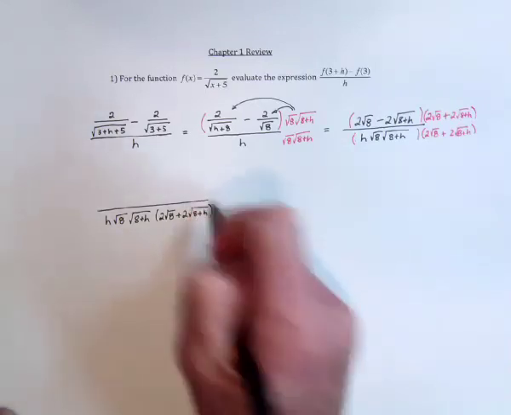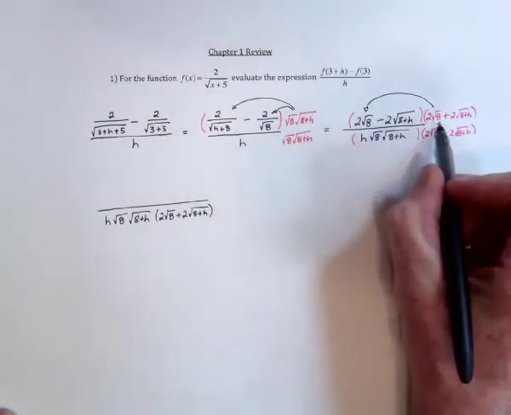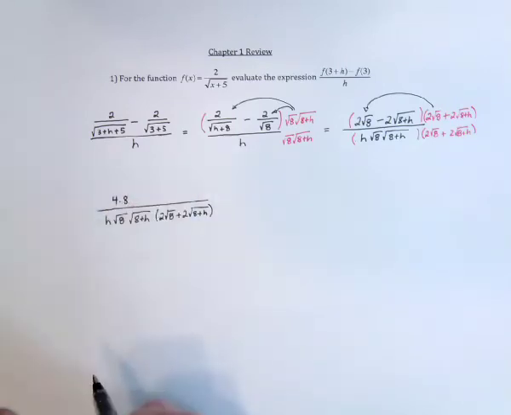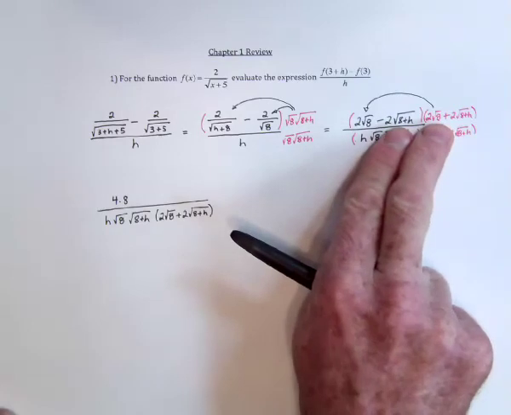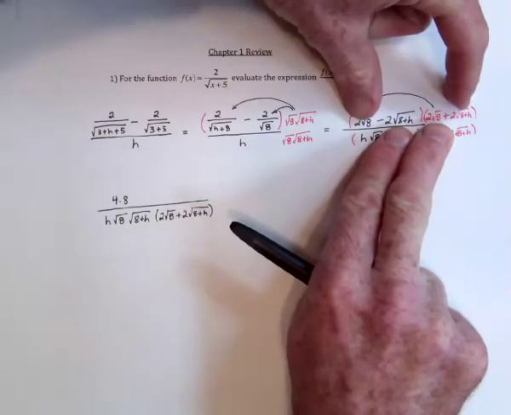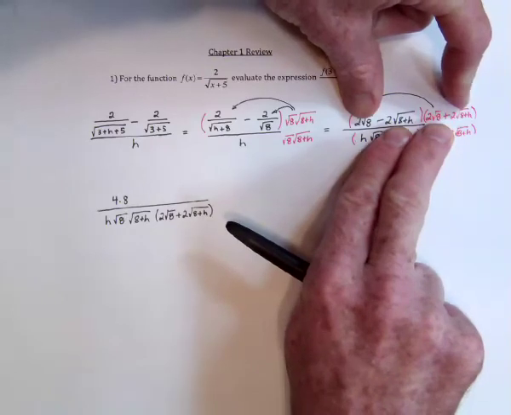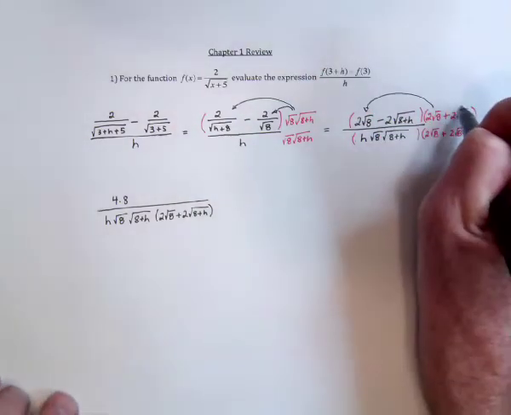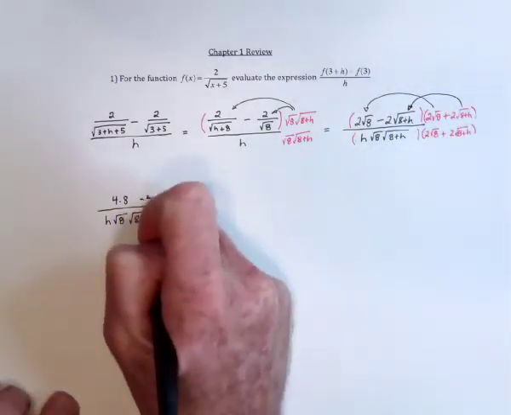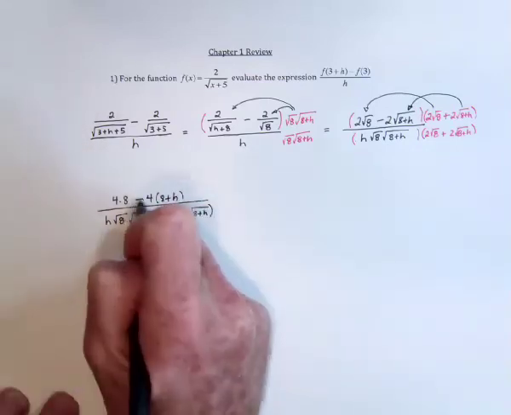All right, now distribute over here. So we need this one times this one, which is going to be a 4 times an 8. And now the radical's gone. 4 times an 8 with no radical. The middle terms, this with a negative 2 times a positive 2 and those two radicals, it's the same as this. So the inner and the outer ones are going to be the same except opposite signs. So they cancel. So really the only other thing we need is this times this. So that's going to be a positive 2 times a negative 2. And then an 8 plus h with no more square root.